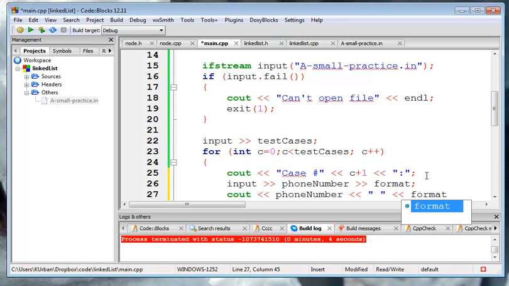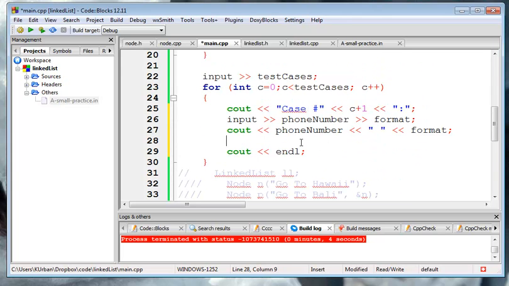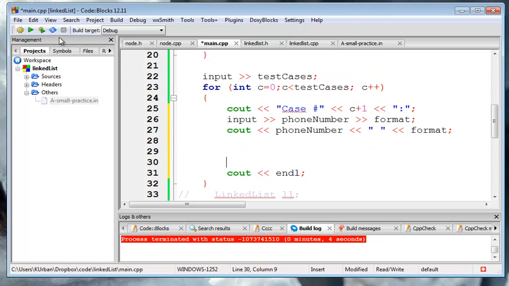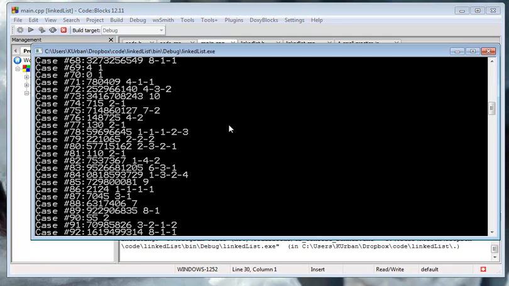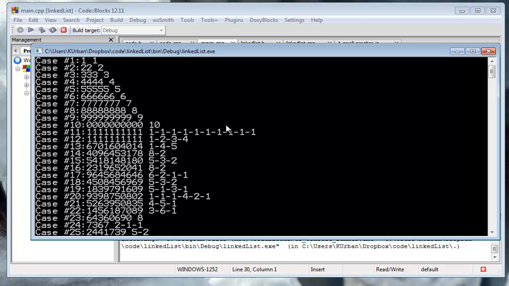I still have my endl down here. Now let's run this and see what we got. So we have all of our test cases, the phone number and the format. There are other ways to read it in; I'm just using the simplest way.